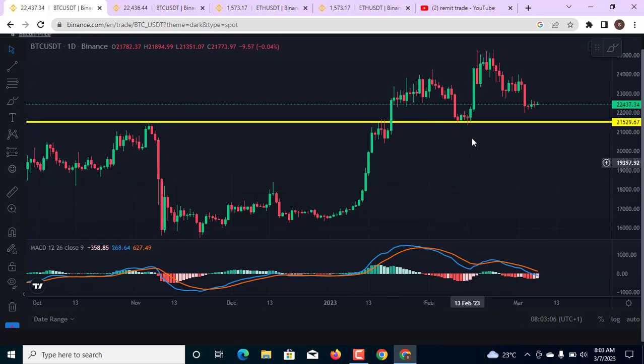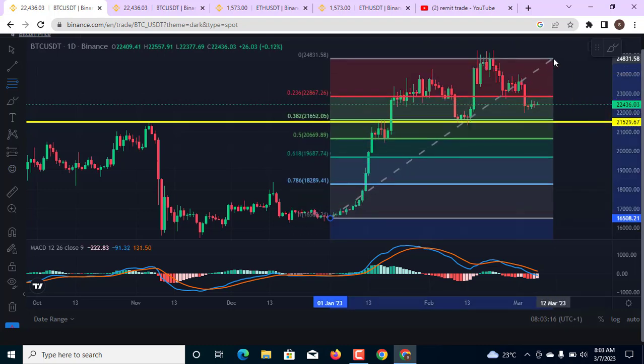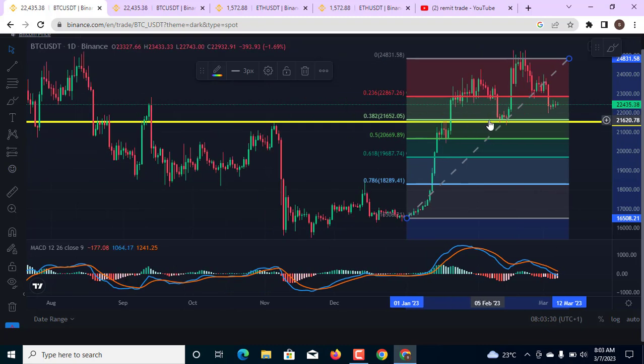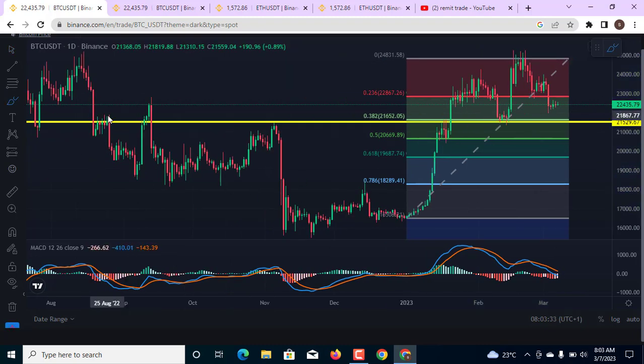One of the confirmations to show that this area is very important is if you use the Fibonacci retracement tool and you plot from here where the move started up to this very area on the close. If you look at it, this is a very significant retracement level, which is 0.382, and that appears to be at this very level of support. And this level of support in the past has been a critical resistance, and we have a critical resistance at this very area as well. So these points are very important to pay attention to.